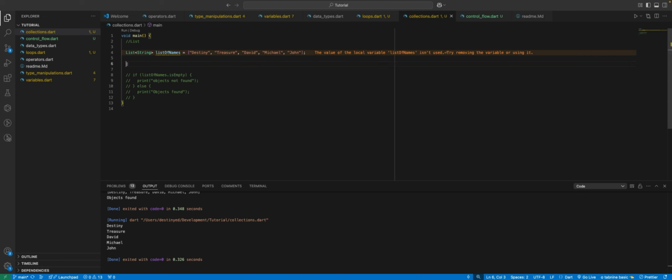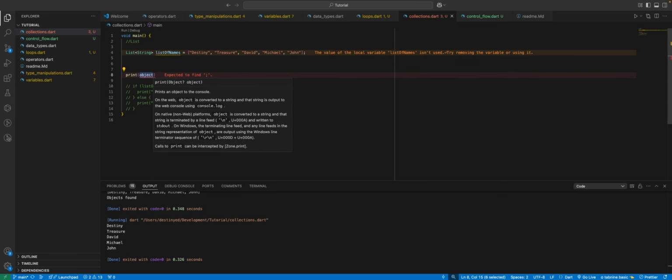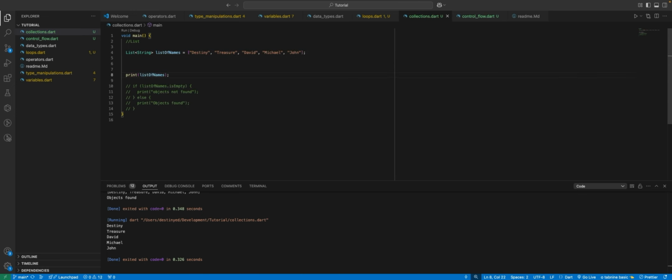Just below here, I'm going to have list of names. Now what I want to show you is how to know the length of this list. Remember, in our normal algebra class in school, we start counting from 1, 2, 3, 4, 5, 6, right? But in programming, we start counting from 0. So when you see these elements now, someone asks you how many elements are inside this list.